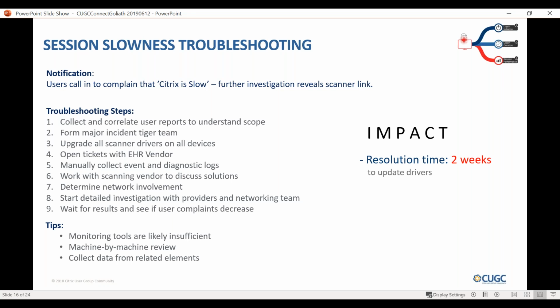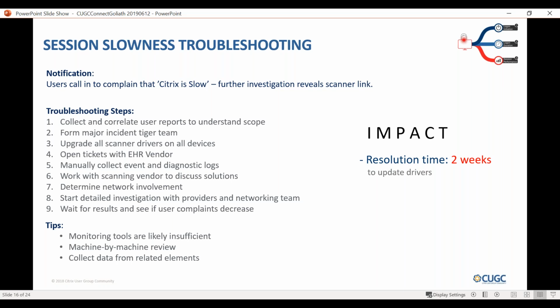And all this takes time, and it potentially brings instability to the environment as well. Because if you're installing drivers or scanner software in Citrix Gold Images, and you're not testing much due to the pressure of resolving the problem, that could bring extra instability into the environment. So that is dangerous in itself. But each step you try will involve testing, as Yami has explained, and it will potentially mean many hours will be wasted before a resolution is met.